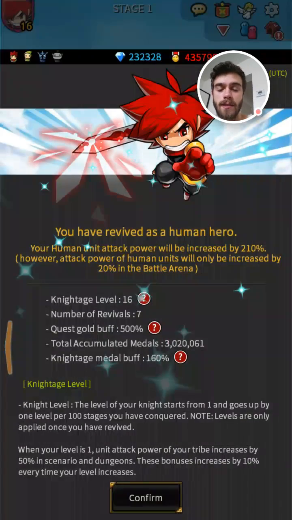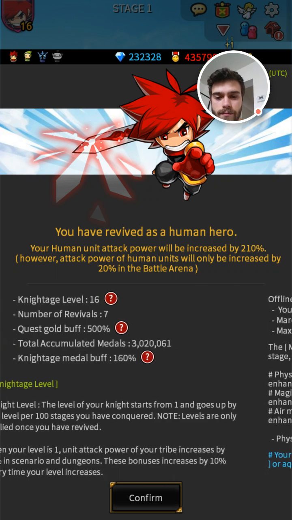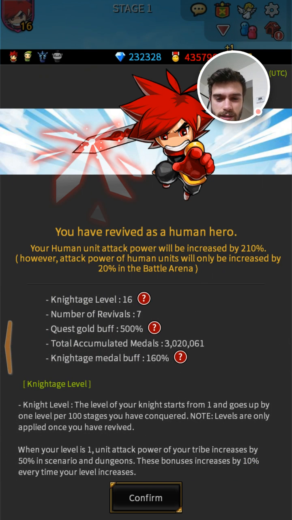So, kaboom, we have revived as a human hero. I'm not really sure what this stands for. Basically, you get some bonuses when you're using human units. You have a Nidus level. There's just a bunch of stuff. It's a lot, but the most important thing is basically that we get some medals. As you can see, total accumulated medals 3 million, so that's quite good.